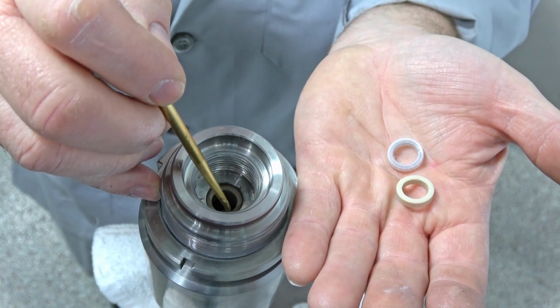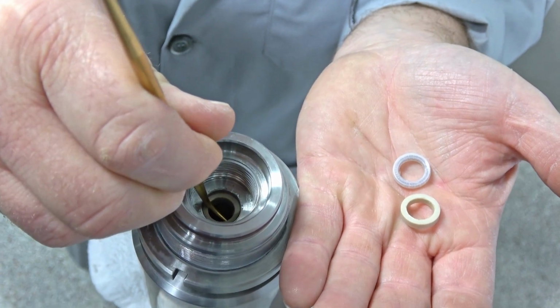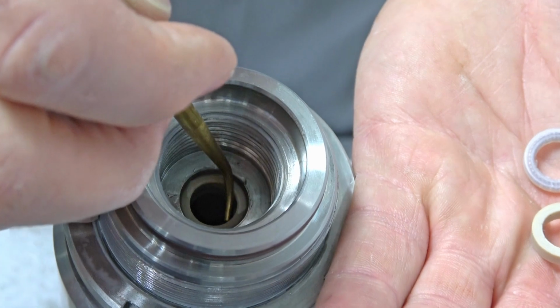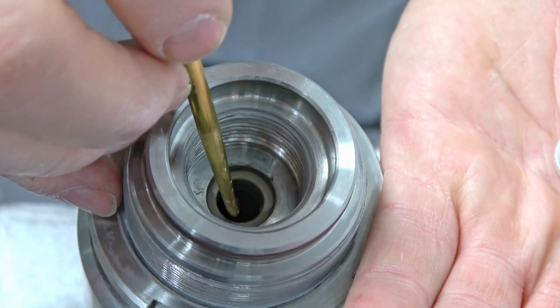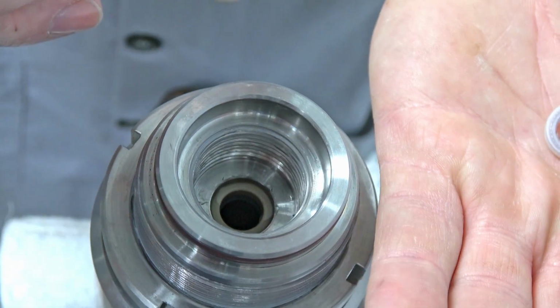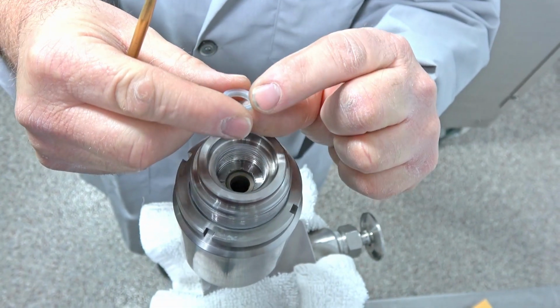I'm not going to take this out here, but right here, like I said, you would just push that under there and just work that out. Get that one out and do the exact same on the next one. It's not that hard.